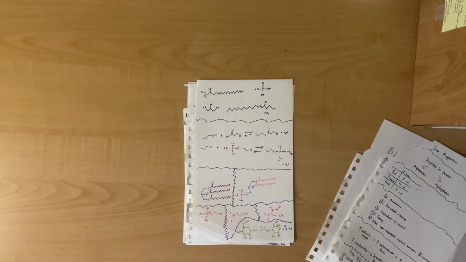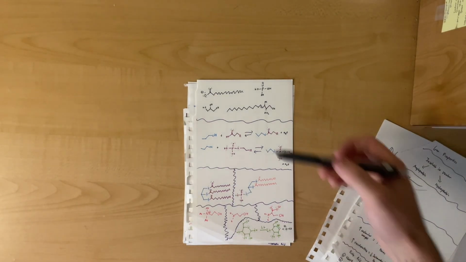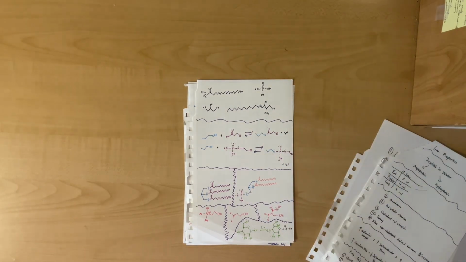Okay, so this page and the next page are going to be about the specifics of the biochemical synthesis of different types of lipids. The way we're going to go about this is in terms of two different backbones. In other words, there are two base molecules to which we're going to add things to get different types of lipids. These two different backbones are glycerol and sphingosine. First we're going to talk about the glycerol, and then we'll talk about the sphingosine on the next page.